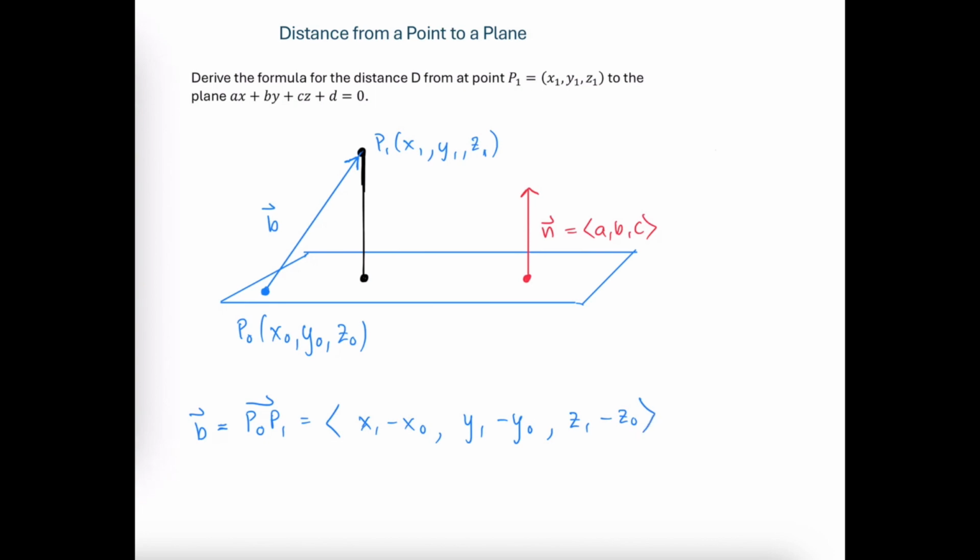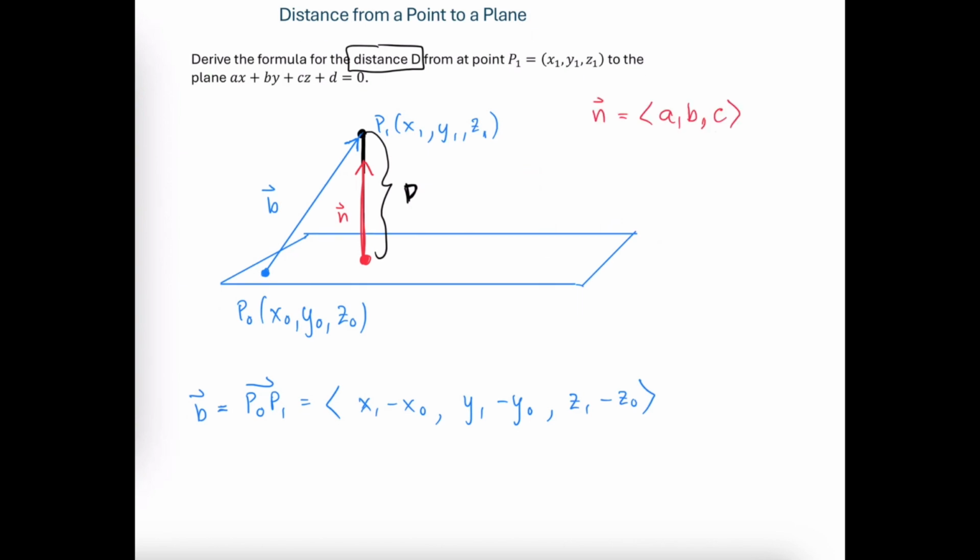Now, since we can move our vector n to any point on the plane, let's move it to where it is initiating at the closest point to P1, and going in the same direction as that line segment whose distance we're actually trying to find. So the distance here from P1 to the point, let's call this d, meaning the distance that we're after. We're trying to find a formula for that distance. And our normal vector can be graphed so that it's in that same direction, right? We're just going to slide our normal vector over here.